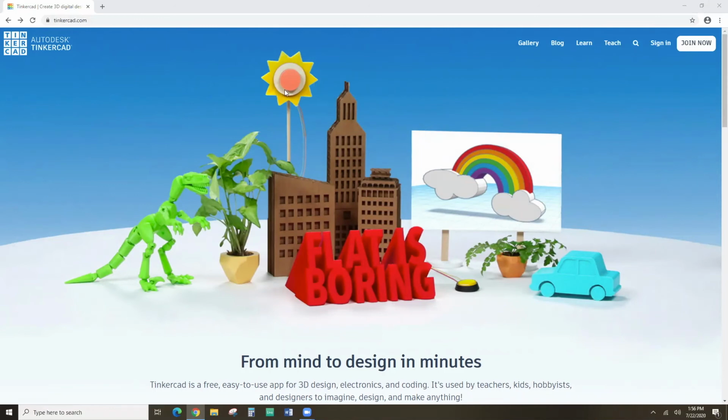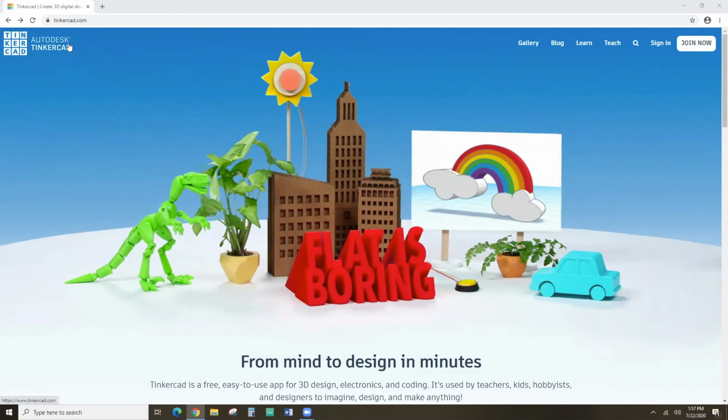So let me tell you just a little bit about Tinkercad. It is created by Autodesk. Autodesk is basically the pioneers, the people who started doing more or less 3D modeling. I could be wrong about that, but I've always only heard about Autodesk. There have been plenty more recent, but they've been doing this since, gosh, the 80s, I believe, maybe longer.